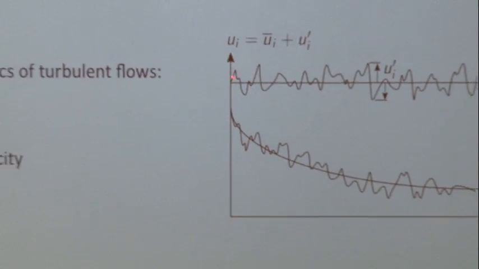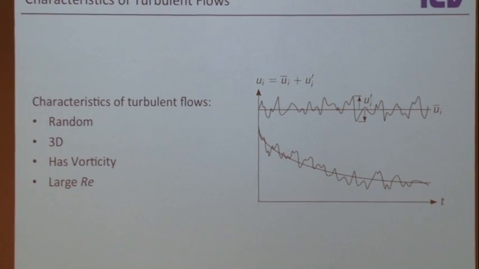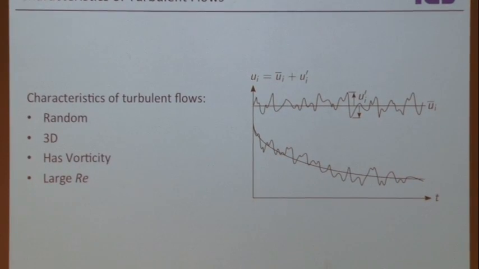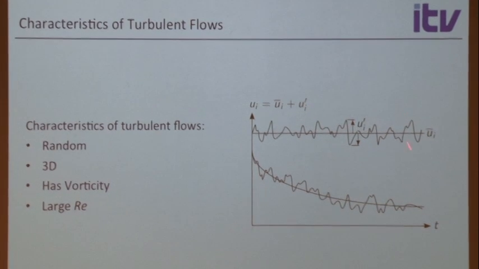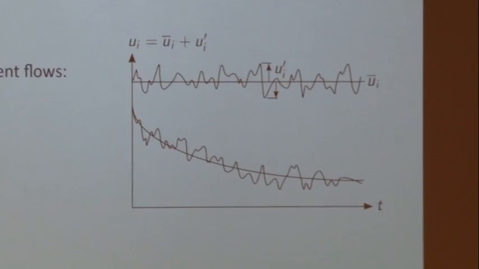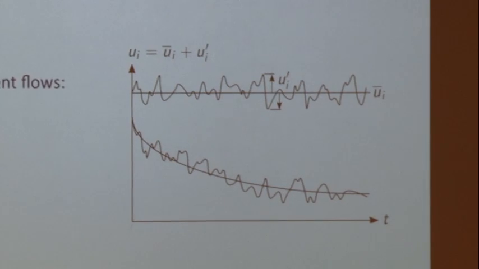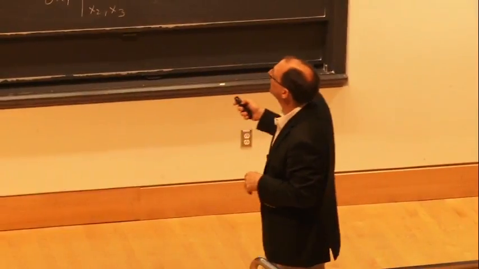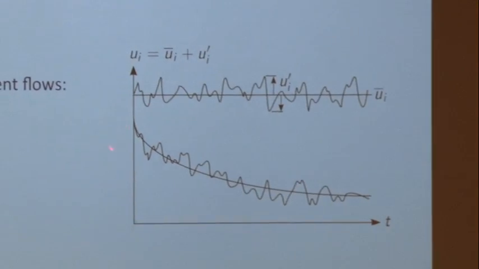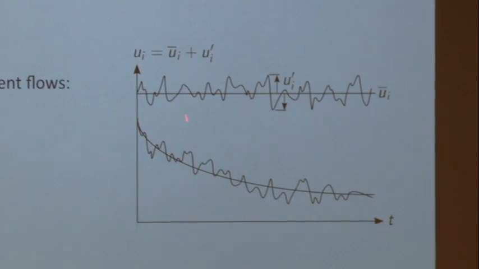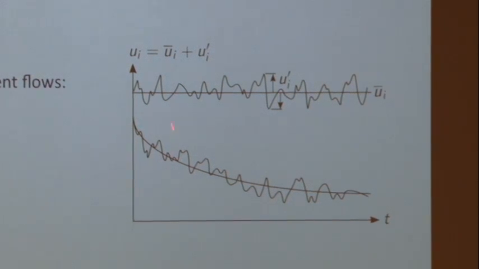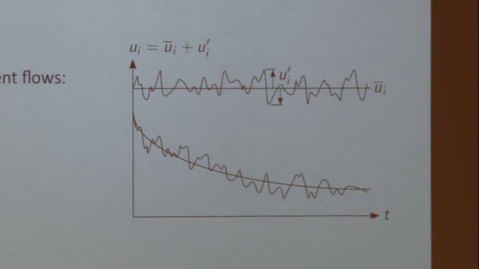This is how a turbulent flow would look. Let's say you sit in a jet, you measure a velocity at one point, then you might get something like this. If you have a time-dependent problem, let's say you create a lot of turbulence and then you let it go, then the turbulence will go away after time, then it will maybe look like this. Your velocity decays with time, but then you have fluctuations around this mean.